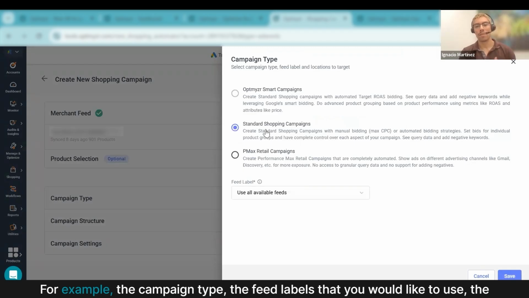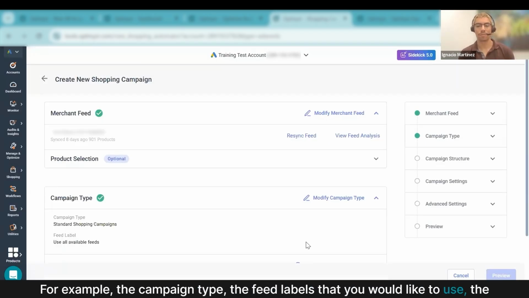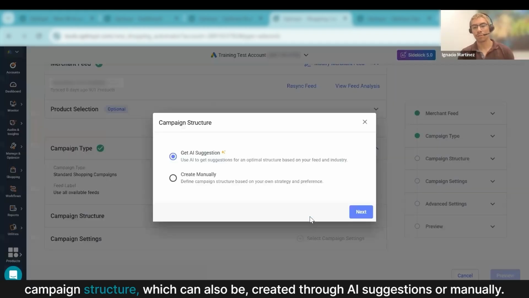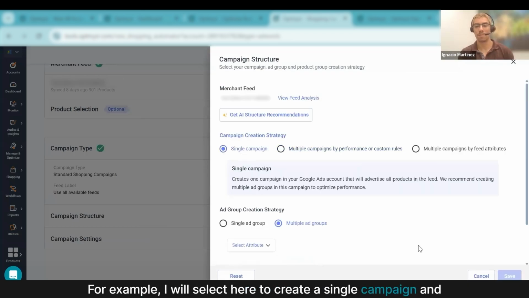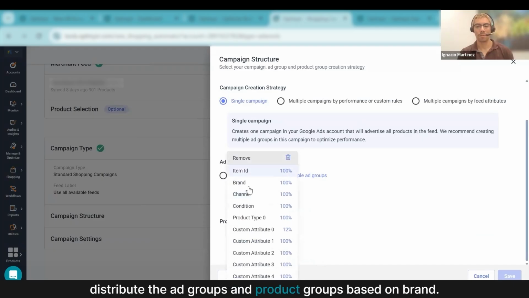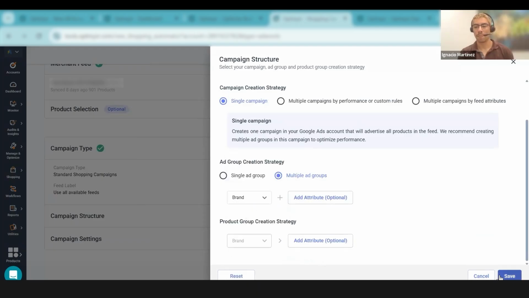For example, the campaign type, the feed labels that you would like to use, the campaign structure, which can also be created through AI suggestions or manually. For example, I will select here to create a single campaign and distribute the ad groups and product groups based on brand.